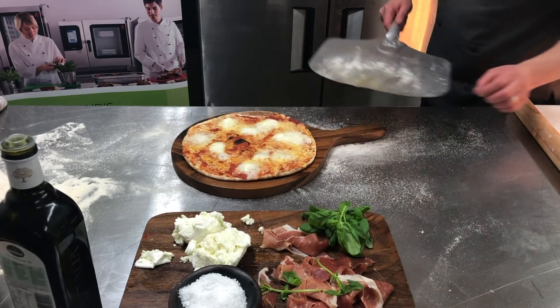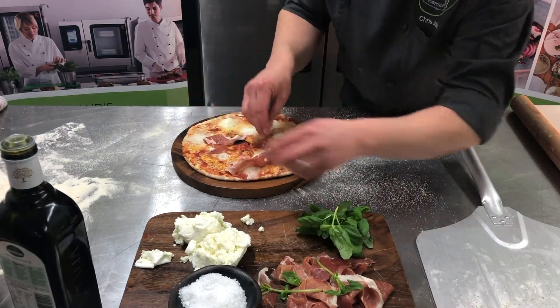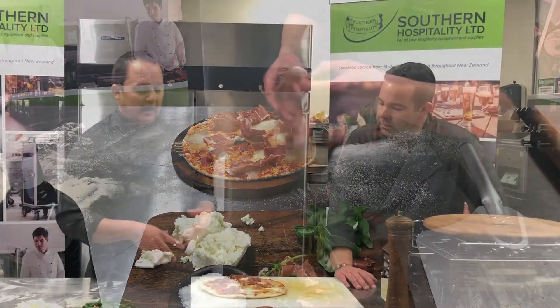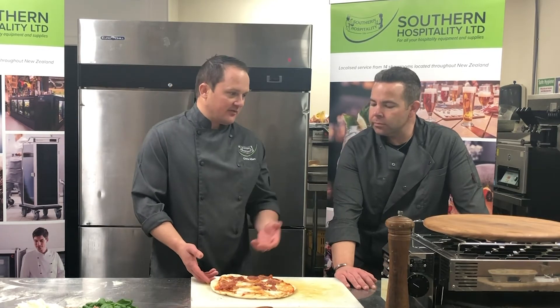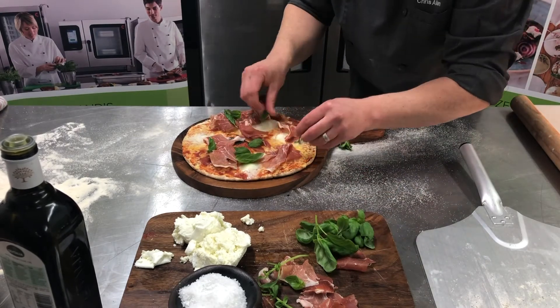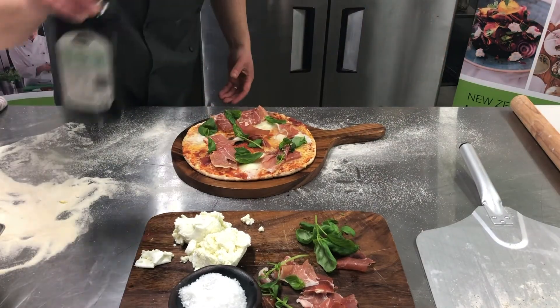Who might this unit be suitable for? A real good opportunity is maybe a bar which wants to have a second offering on their menu or just a quick, cheap option. Cafes that might want to add something to their menu — like a little quick special for the weekend, like Sunday pizzas. A staff cafeteria is a great way to bring it into your office for Friday drinks. You can be as creative as you like with these.